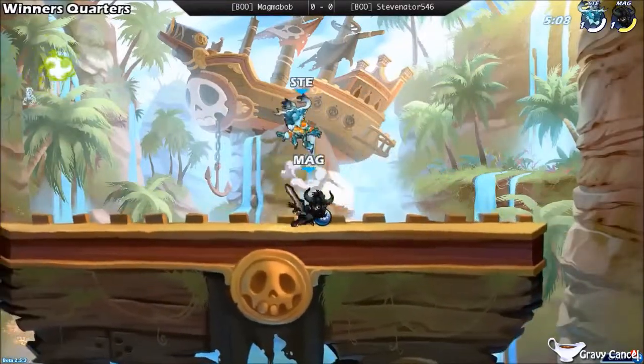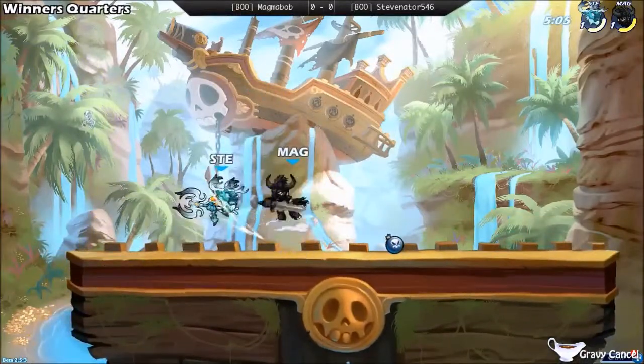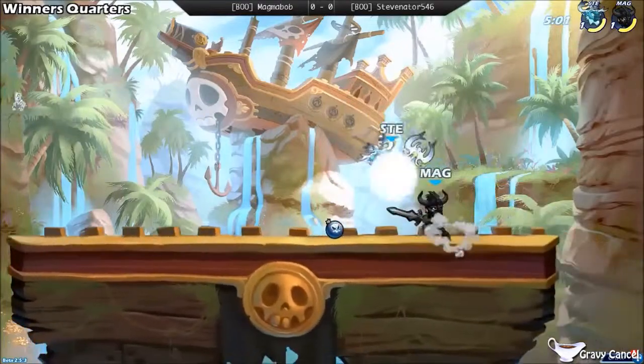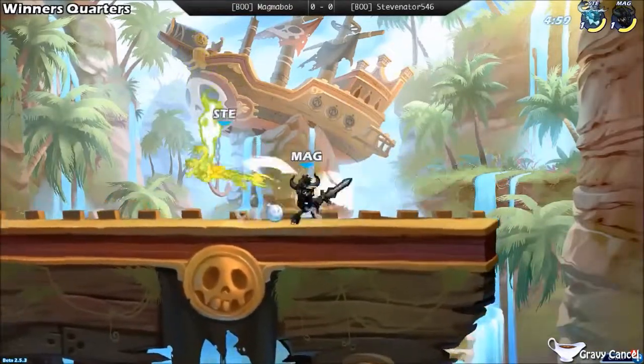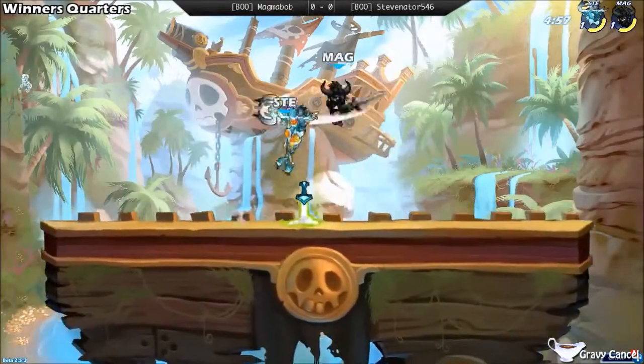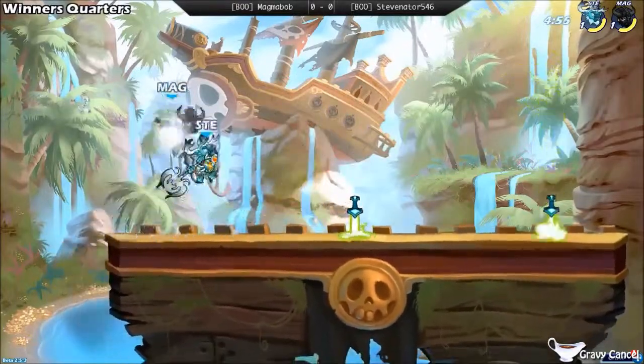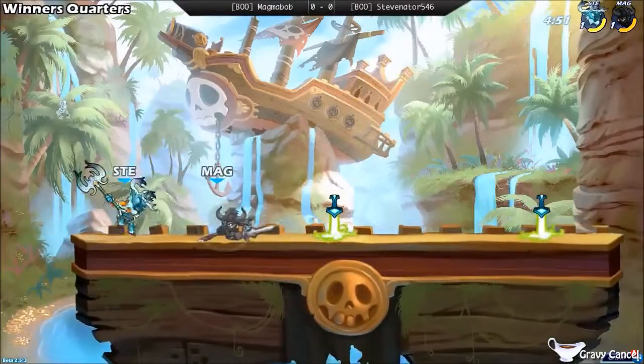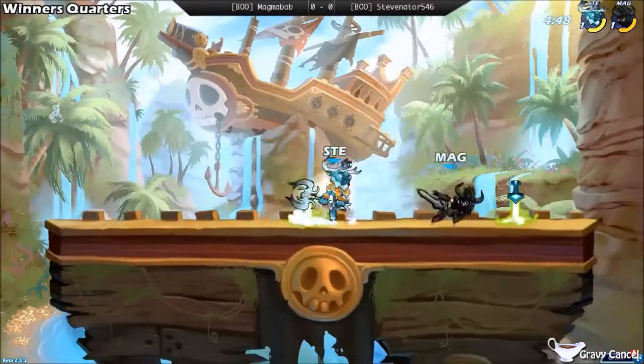Stevenator going with unarmed combos, but Magmabob finding a side light and racking up the damage with his sword. A great gravy cancel neutral light to be able to put Stevenator out of his range of attacks. Stevenator looking for that neutral light, but gets punished by Magmabob's sword. Ooh, an excellent slide air goes for a neutral air follow-up, but Magmabob is using these spot dodges appropriately to be able to dodge out of Stevenator's axe pressure.